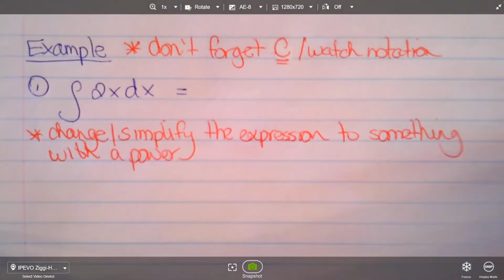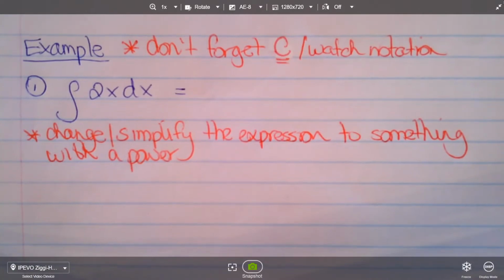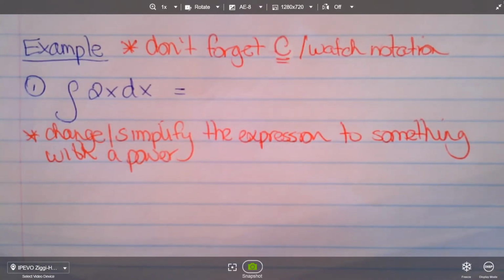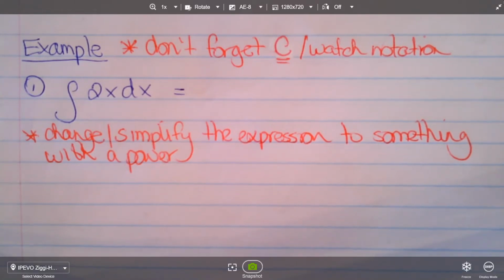Just like with derivatives, when you might try to simplify something right away to use the power rule because it's the easiest one to do, same thing here. If something doesn't look right away like you can use the power rule, see if there's something you can do to make it look like the power rule, whether you expand some brackets or do some fraction reducing, whatever it might be. See if there's a way to simplify it to make a nice, easy power rule function, because that's the only rule you're learning in this class. If we can't use the power rule, we don't have another rule to use. So let's make sure everything is in that form.